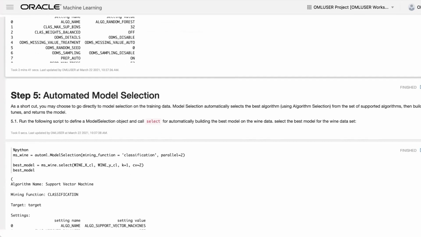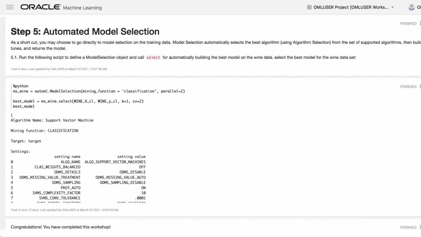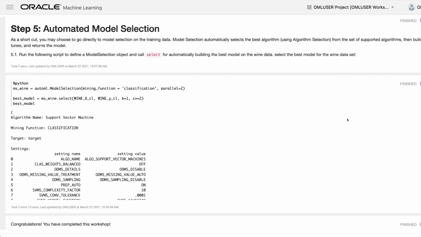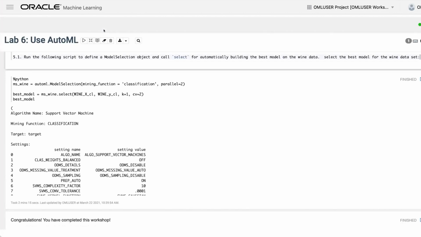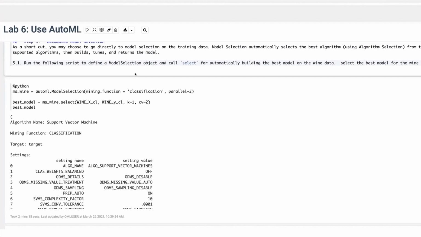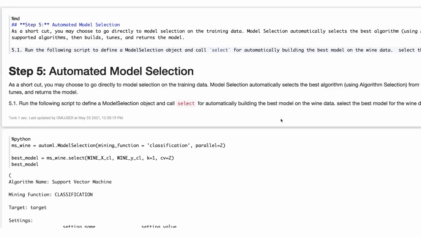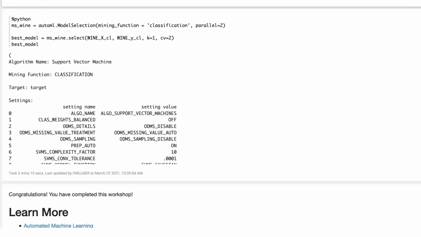At the end of the day, we have something called the automated model selection. This is different than the algorithm selection. The algorithm selection only checks between algorithms. The model selection is going to do everything for us. The model selection is doing what AutoML UI is doing, basically.